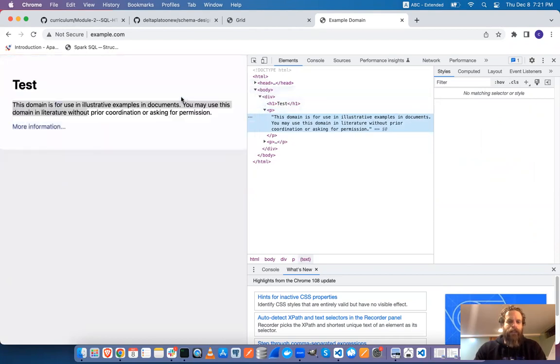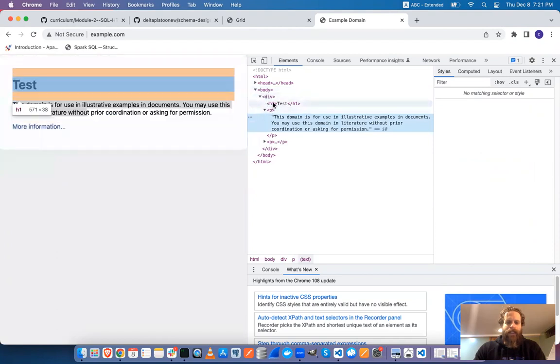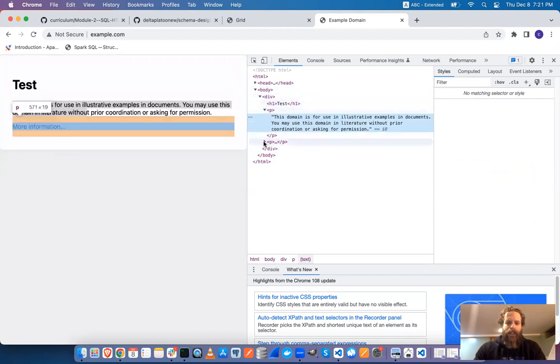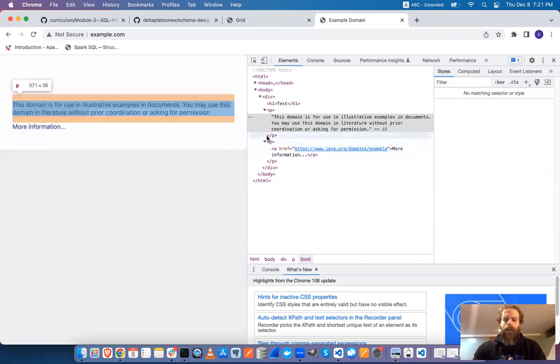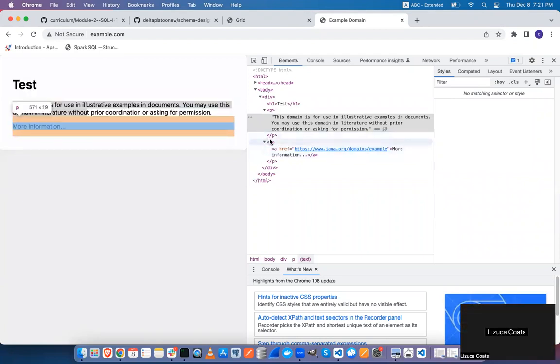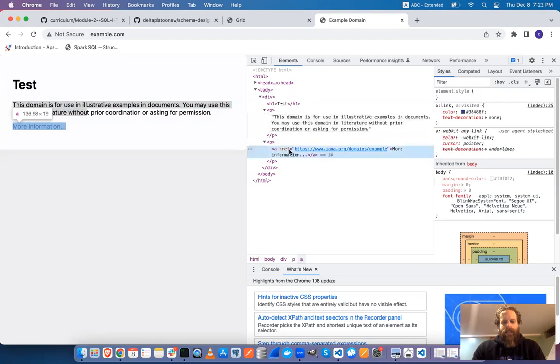This is basically as simple as it gets, but it's got a body and then a div, and inside of that is an h1 tag and a p tag, and inside of this p tag is an a tag. So what's an a tag for? I think it's called the anchor. Yeah, which had the external link. Yep. So it has this property href, and if you click it, it will redirect you to whatever link you have there.